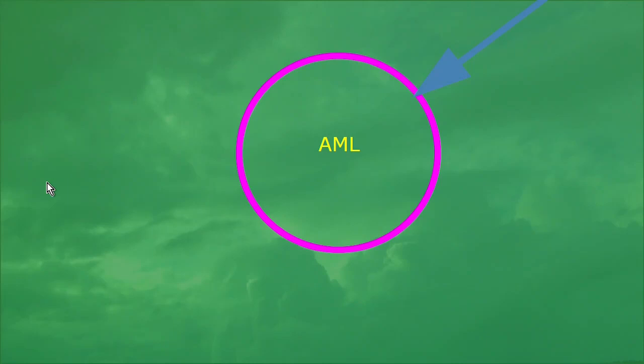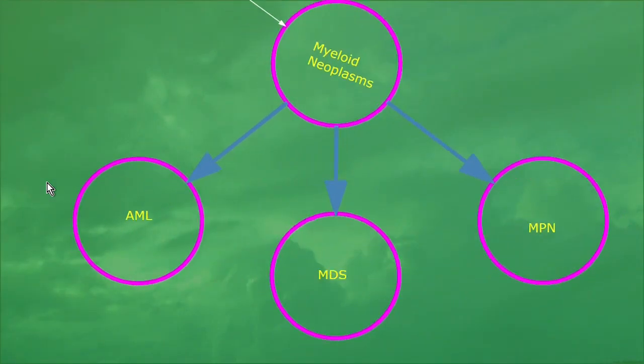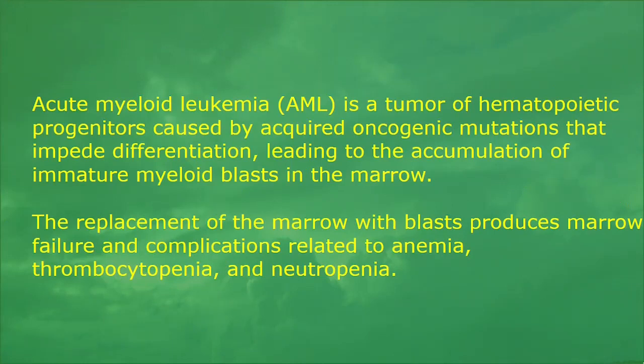Hello everyone. We were in the middle of going through myeloid neoplasms and looking at acute myeloid leukemia. By now, all of you would be certain that you cannot escape WBCs in MBBS. For that matter, as a doctor, you cannot escape WBCs. So, you should somehow make peace with WBCs. Now, as we have already seen, AML is a tumor of hematopoietic progenitors and causes accumulation of blasts in the marrow.